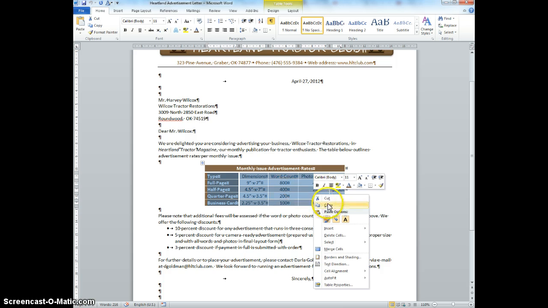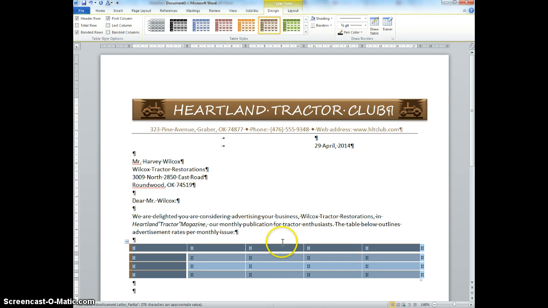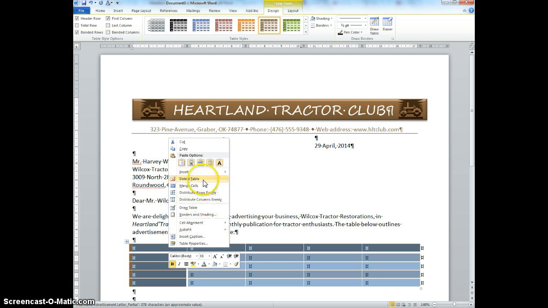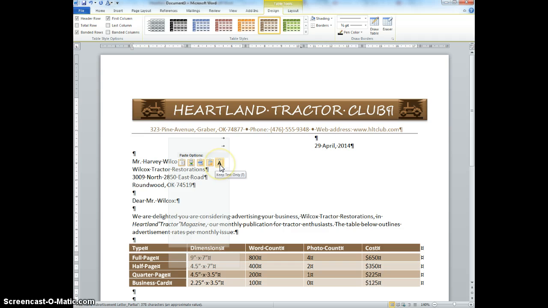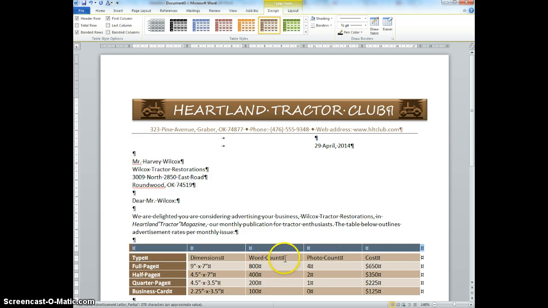I'm just going to paste, with the paste option Keep Text Only. So I've put everything in here, and now I can insert another line above by selecting the first row, right clicking, and choosing Insert Rows Above.